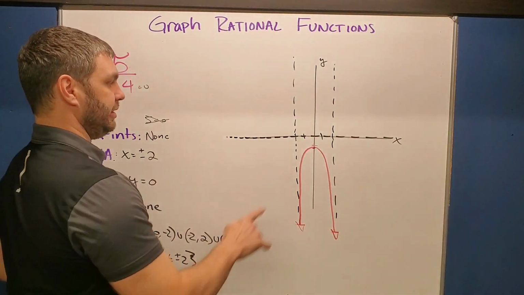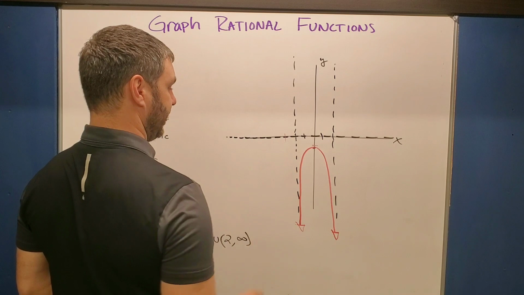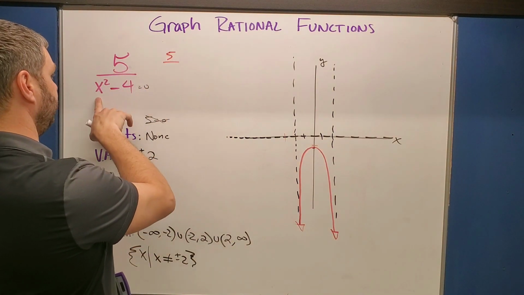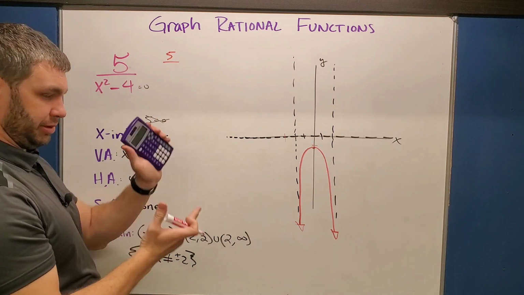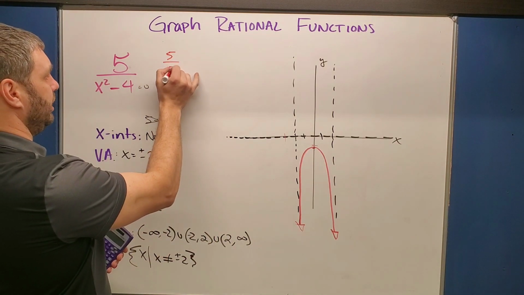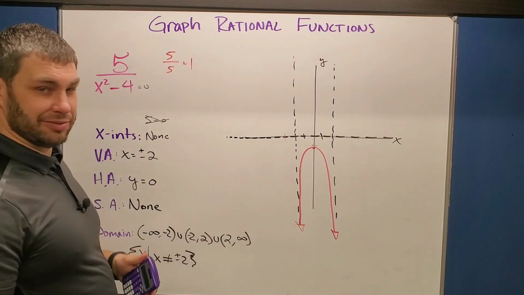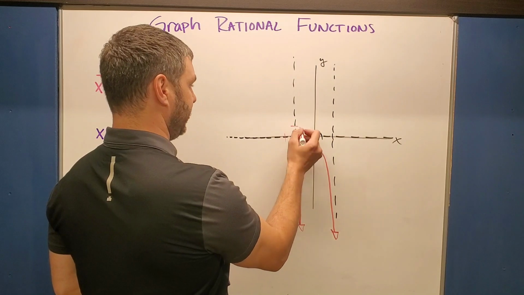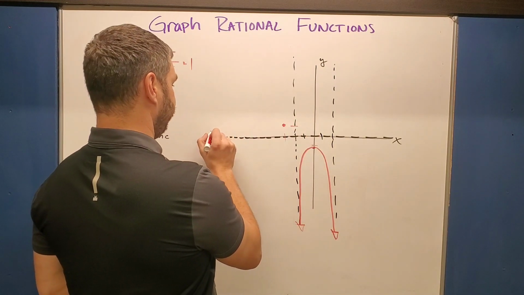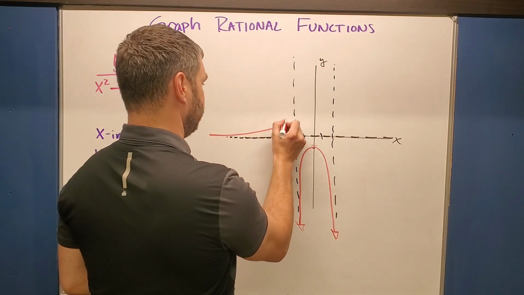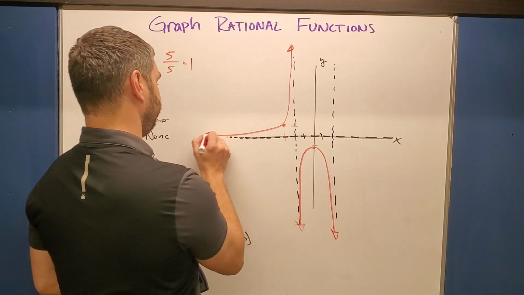What about on this side? If you remember, this is -2. So what if I check out -3? If I plug in a -3, this would be 5 over, well, -3 squared. If you want to use a calculator, you can. It's going to be 9. 9 minus 4 is 5. So 5 over 5, of course, is a +1. And that's going to be above our x-axis because it is positive. And so I have kind of an L-looking shape, or I guess a J-looking shape this way. Touch it and go up this way.